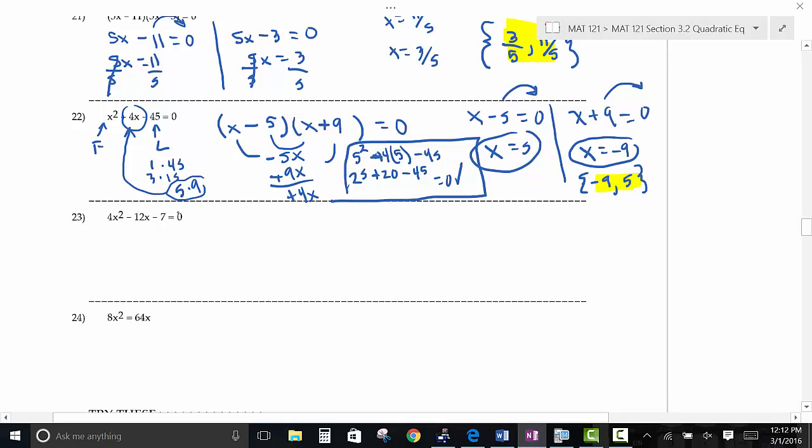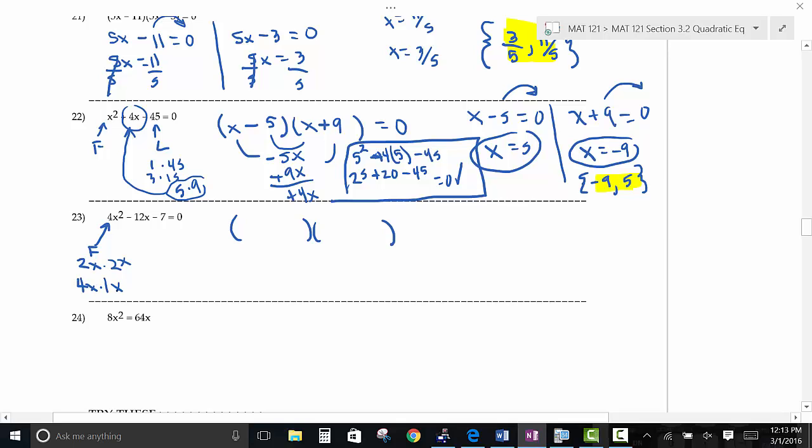So again, we got one side equals 0. That's the first thing you check. You have a second power, so it's a quadratic equation. So what we're going to do is draw our two parentheses. And then this time, the first term is actually going to have two choices. It's either going to be 2x times 2x, or it's going to be 4x times 1x.